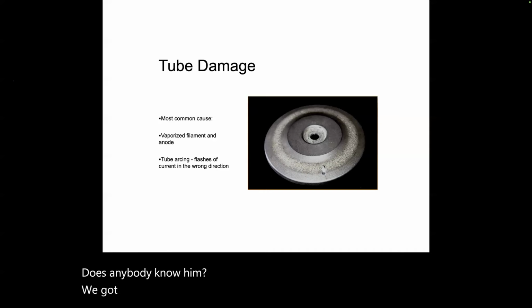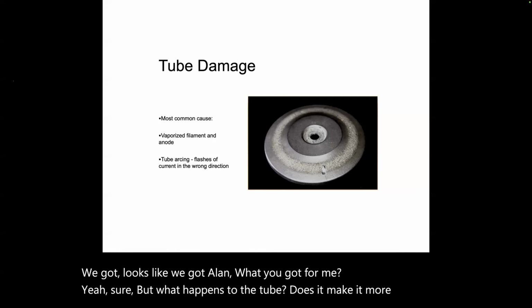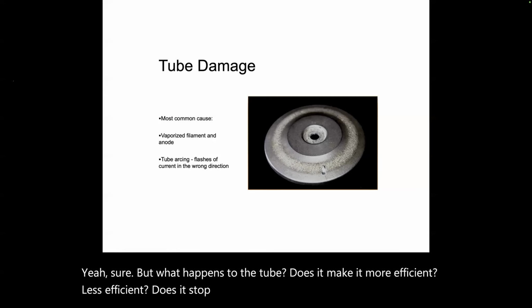Looks like we got Alan. What do you got for me? From what I remember, you said bits of the pieces of the atoms have been ripped off. Yeah, sure, but what happens to the tube? Does it make it more efficient, less efficient? Does it stop working? Less efficient. So it's tube failure. Make sure you know this. Tube failure, yes, you're right. Instant tube failure.